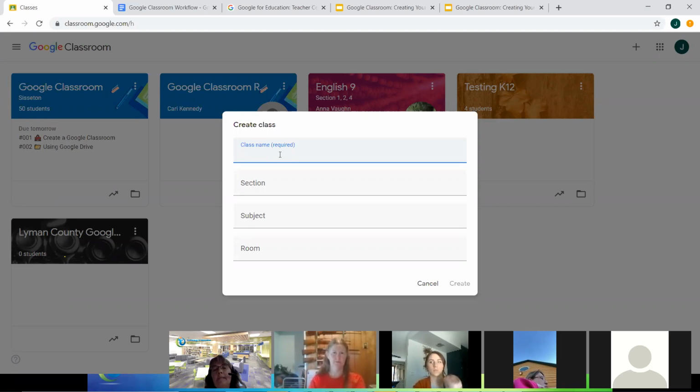So, class name. This is going to depend on what you're teaching. In elementary school, I might want to call myself Mrs. Erickson, first grade, if that is what I teach. In high school, our students have to be able to identify that it is our classroom, so we want to use a naming convention that is useful for our students.